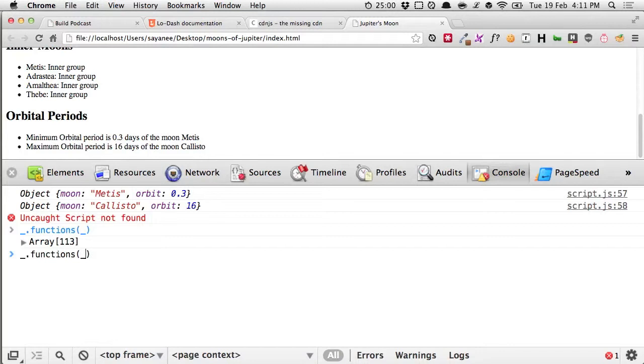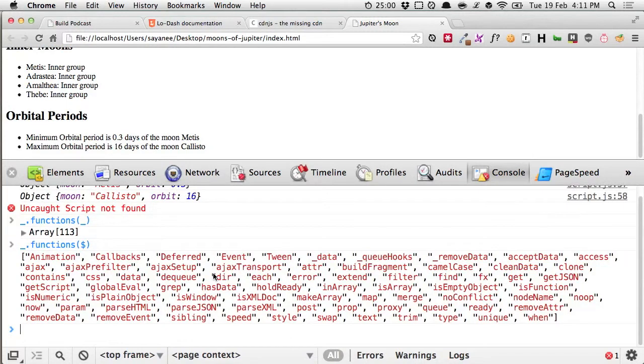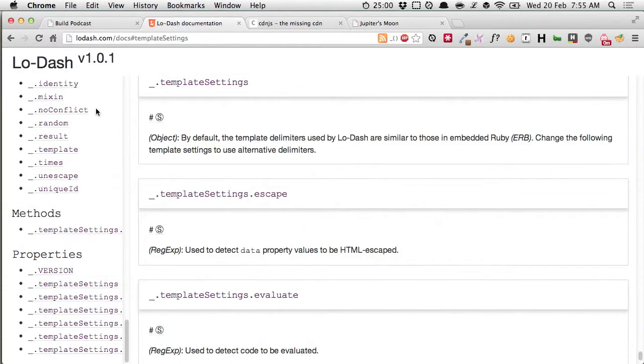So now instead of underscore, I'm going to do jQuery, which is a $ sign, and it will give us something very similar like this. Lastly, among the functions of Lodash, we will learn how to use this function called template, which will give us a micro templating mechanism to render out HTML. And we'll also use template settings to see how we can use some syntax to render out the variables.